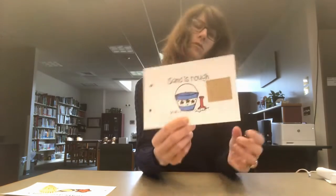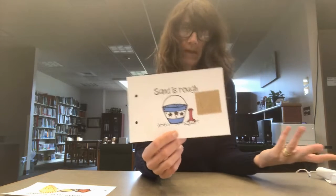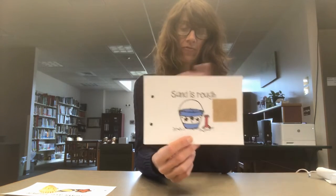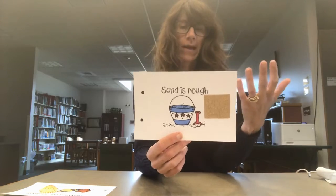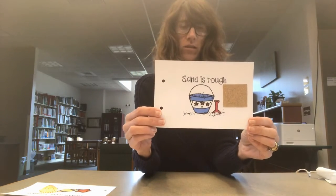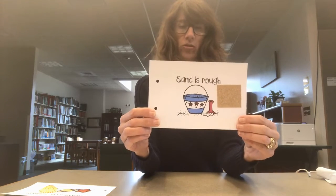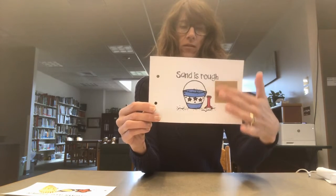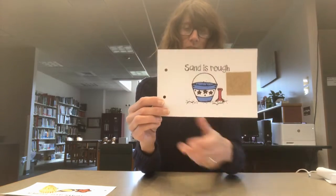If you don't use the downloaded format, you could just use plain pages. I used cardstock so it stands up a bit better. You could laminate the pages after you glue things on them. The words and pictures are nice but they're not necessary — you could literally just take pieces of cardboard and put different textures on them so that your child can feel through and experience the stimulation of the different sensations.